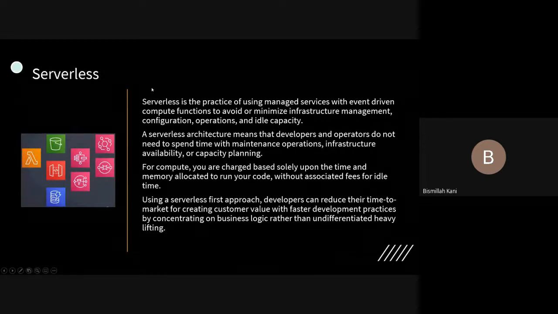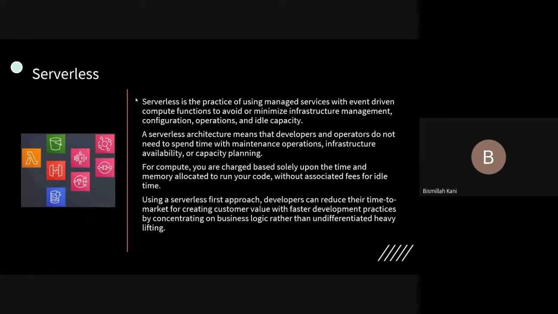When we say serverless, it doesn't mean that there are no servers running. Yes, there are servers, but you do not have to provision and manage the underlying infrastructure. All those abstractions are taken care of for you.